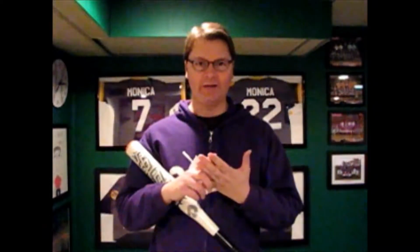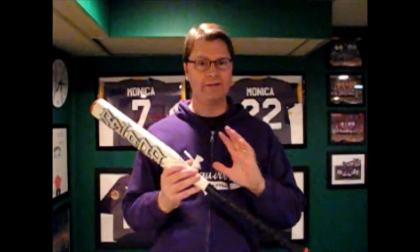As I said, they're more expensive. They're sensitive to the cold. They tend to break more easily. But because they tend to perform a little better, more higher level players use composite. That said, there are a lot of really good alloy bats that will serve this age group very well.